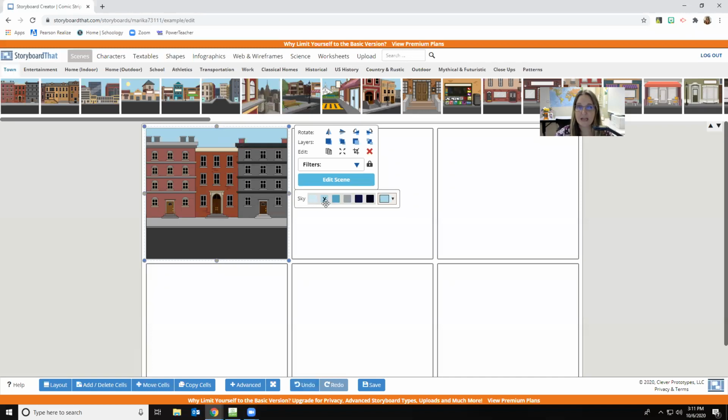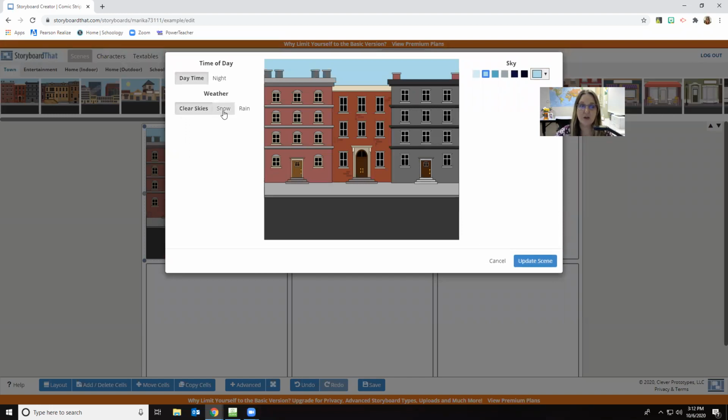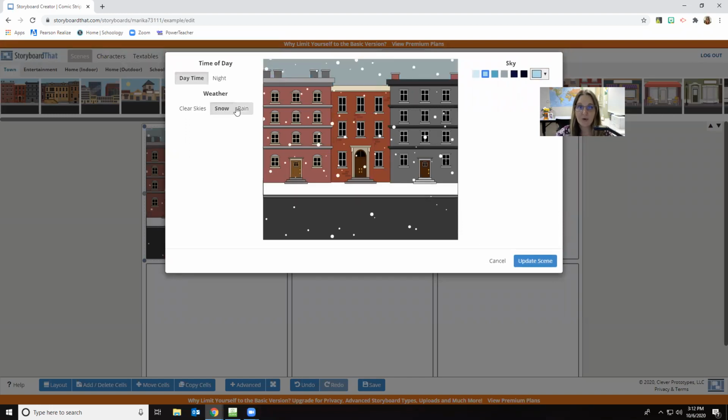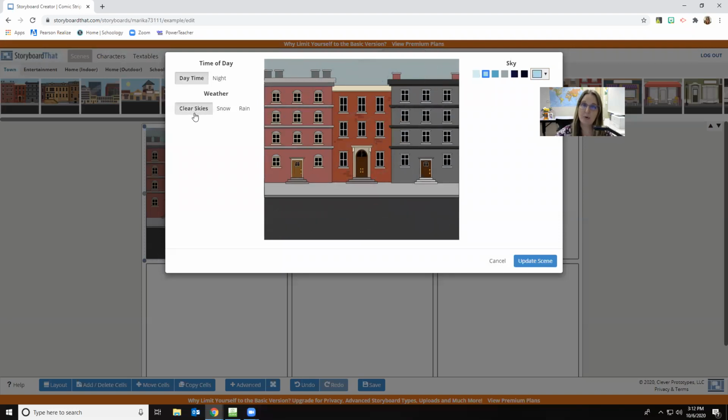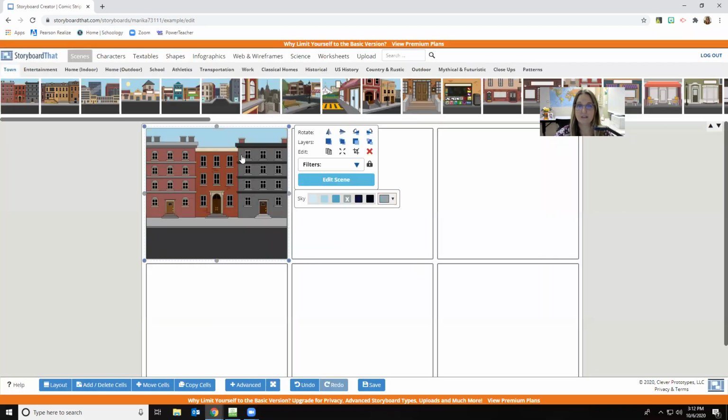If your chapter takes place at night, then you can make the sky really dark in the scene. You can even make it black. You can make it gray if it's a cloudy day. Or you can just pick any color that you think is a good sky color. The other thing you can do is when you click Edit Scene, you can actually make it snow, or you can make it rain. I don't remember it snowing or raining in any of these chapters, but if you want to create a mood, then maybe having it rain would create a good mood to fit your chapter. So I'm just going to cancel that.